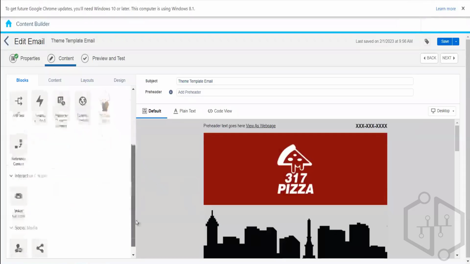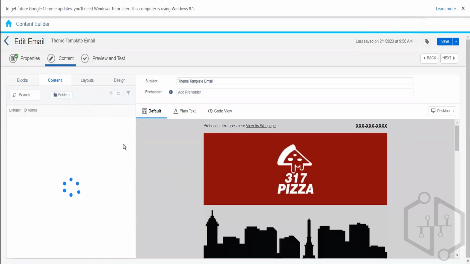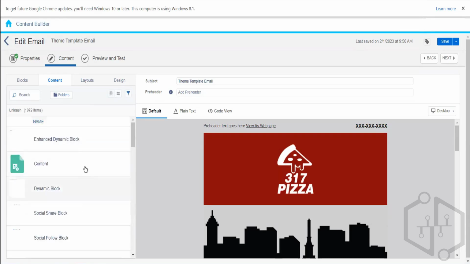These are the empty content blocks that you can drag and drop, and then you have to configure. If you want to place already existing content blocks in your email message, you will come to the content, and the content blocks that you have already created, you can choose to use in your email messages.